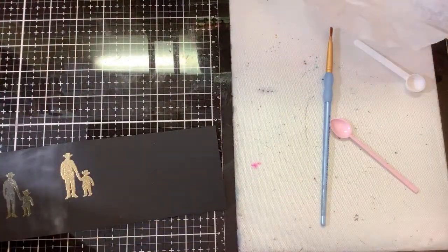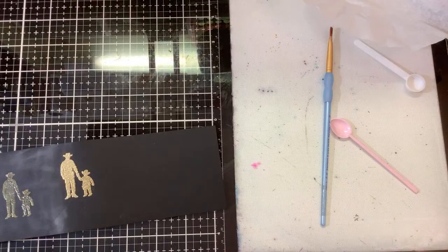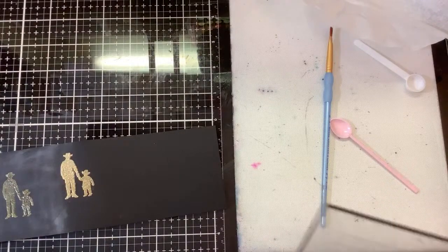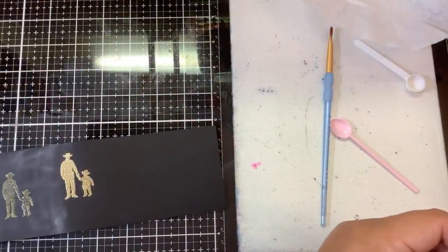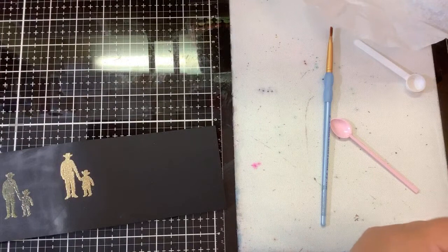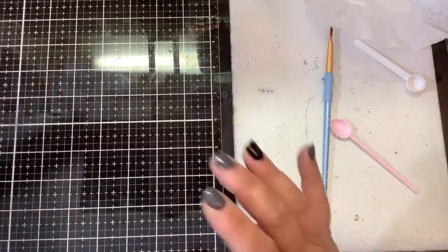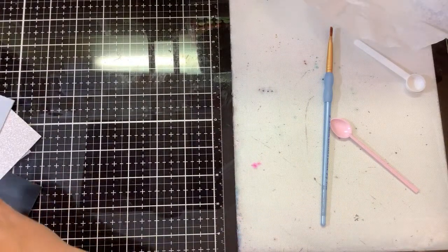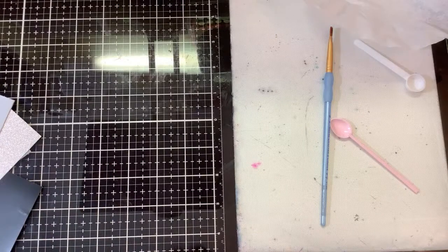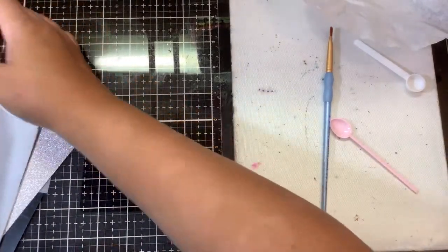One of the things I wanted to show you was a couple different techniques that I've done with heat embossing that you may or may not find use in. Let's get my stuff out of the way here. Okay, so Jennifer McGuire just did a video on one that I haven't done in forever. Where'd my silver paper go? I don't know if you guys caught her video. If you didn't, go check it out after this.